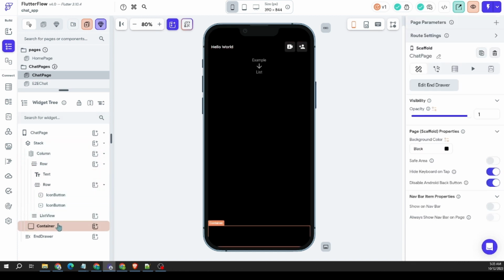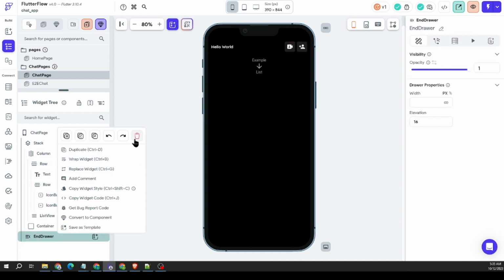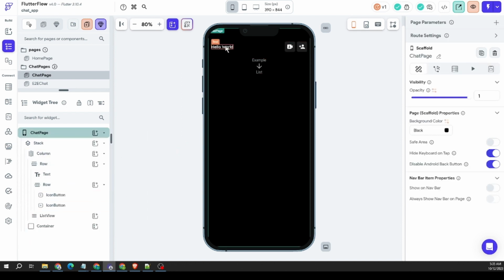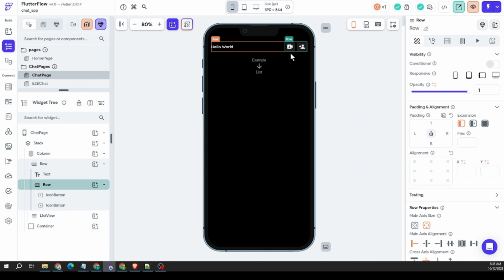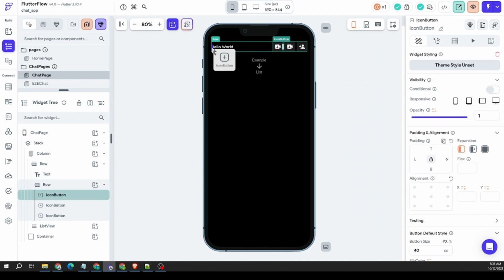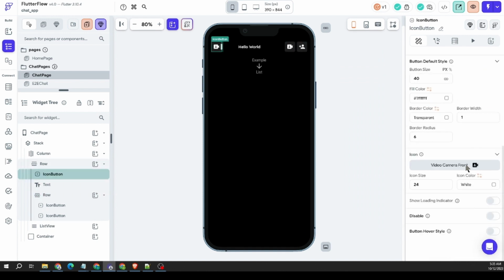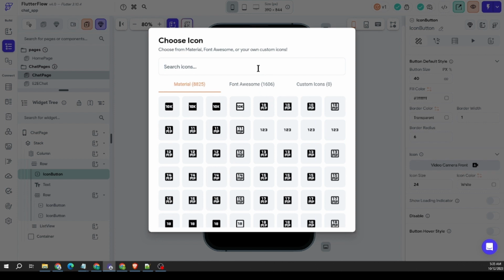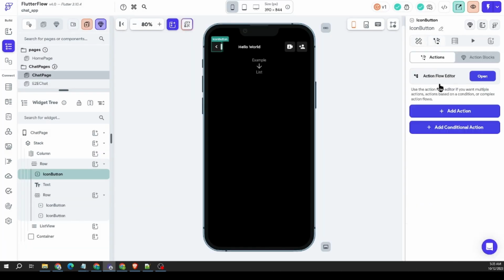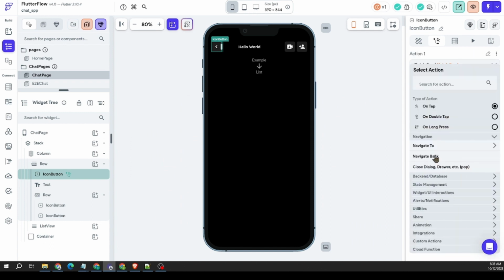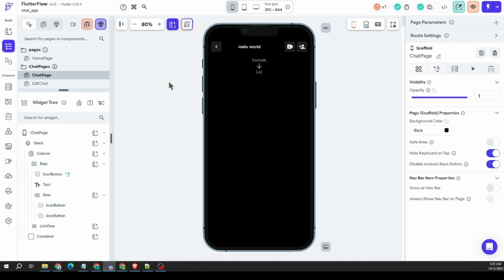Like I said, we'll just have to kind of figure this out as we go along, figure out what works best and what we want. I'm going to get rid of the end drawer for the time being. And then I'm just going to duplicate that. And it needs to be a back arrow instead. All right, there we go.